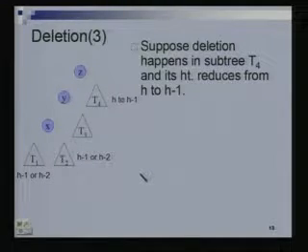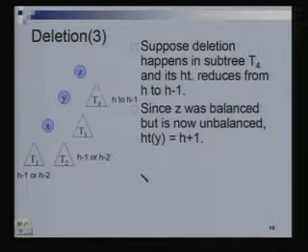So the height of T4 has reduced from h to h minus 1, let's say. What can I say about the height of y? H plus 1. Everyone with me on this? So why? Because originally, it's h minus 1 now, right? So this means that this must be h plus 1 or h plus 2. It cannot be h plus 2 because then originally also it was unbalanced. It cannot be h minus 3 kind of a thing because then initially it was unbalanced. So it has to be h plus 1. So height of y is h plus 1.